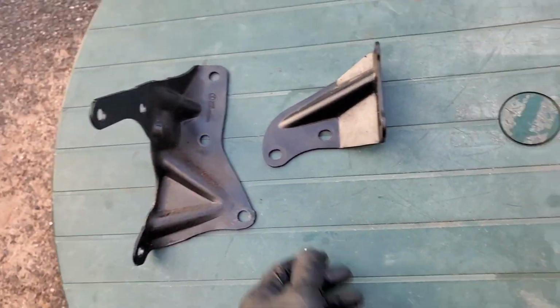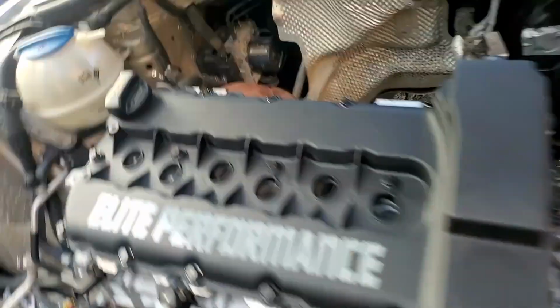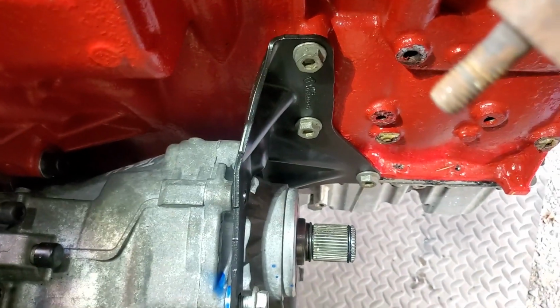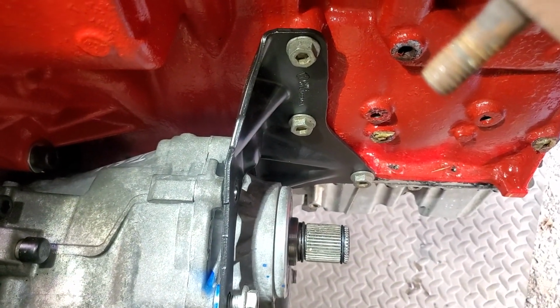Well, let's take a look to see how it fit. I had more than one bracket, and take a look at this. It fits perfect. It mounts onto the engine, and it sits down in there really good. All 3 of those holes mount to the engine, as I stated.